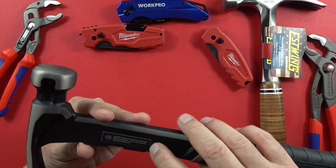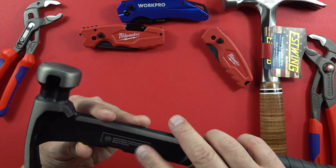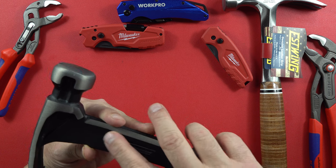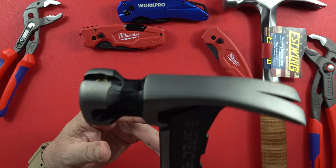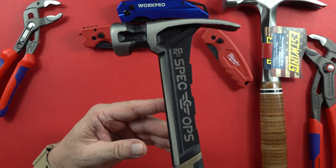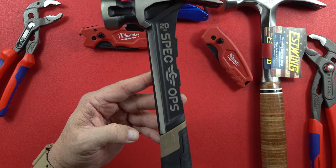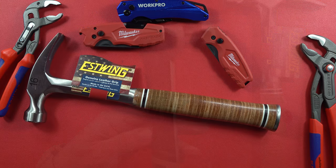Always wear your eye protection for the user and for the bystander. So if you're a bystander, I guess you've got to have your eye protection on — probably your hearing protection too. That's always good at a firing range too. My son and I run the Beretta 9mm USA channel and the CZ 9mm USA channel, and it is very important to have your eye and hearing protection on. Pretty nice here.